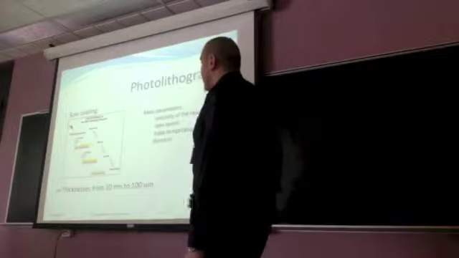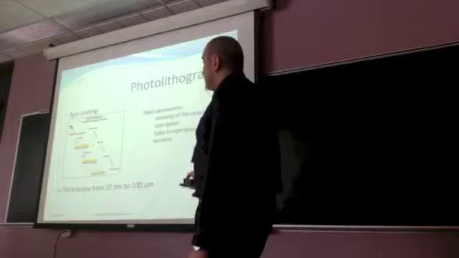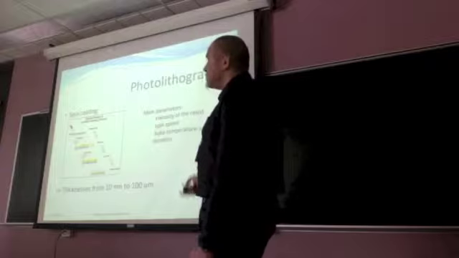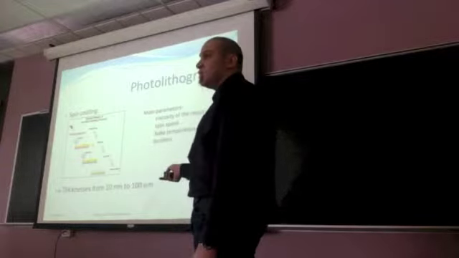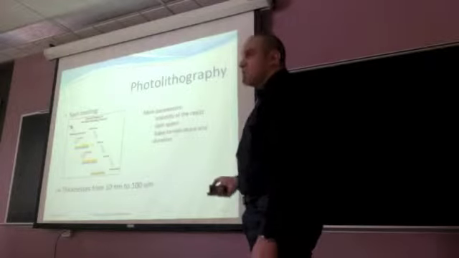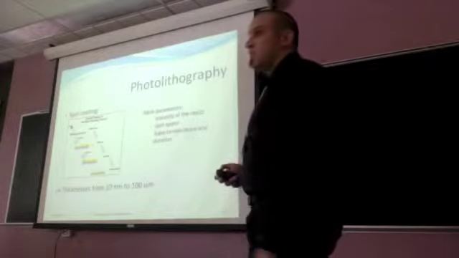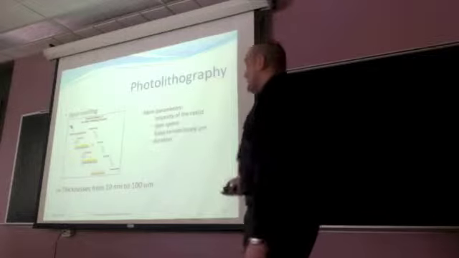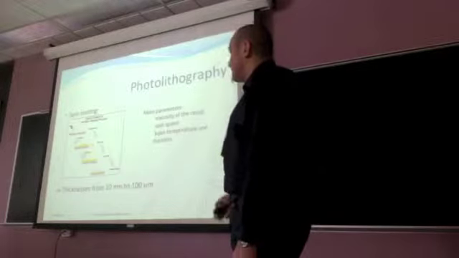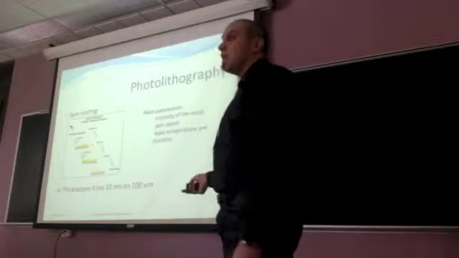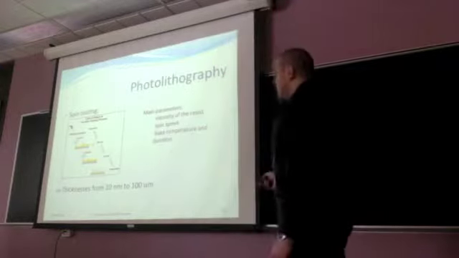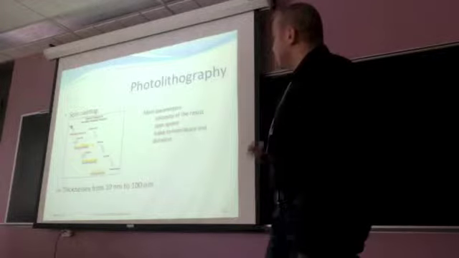Then the wafer starts to spin in an accelerating manner to spread the resist over the whole surface of the substrate. The spin coating typically runs between 1,000 and 5,000 RPM for 30 to 60 seconds to get a uniform layer. And the last step is soft bake, to drive out most of the solvent from the resist. The main parameters of spin coating are viscosity of the resist, the spin speed, the bake temperature, and duration.